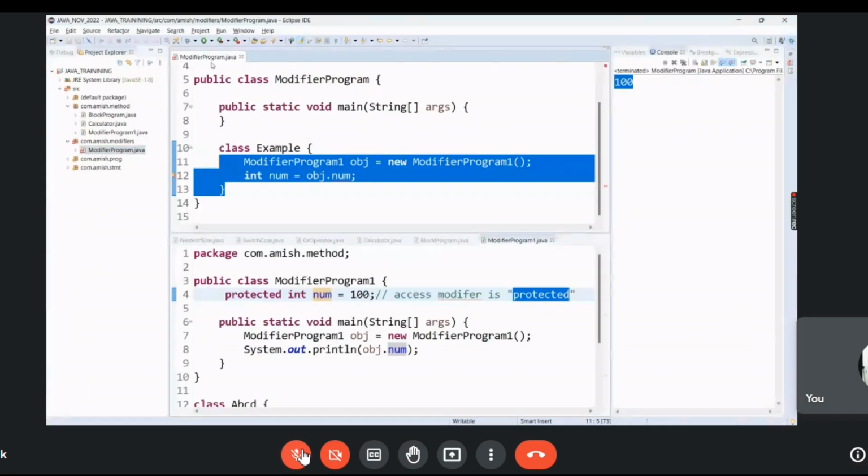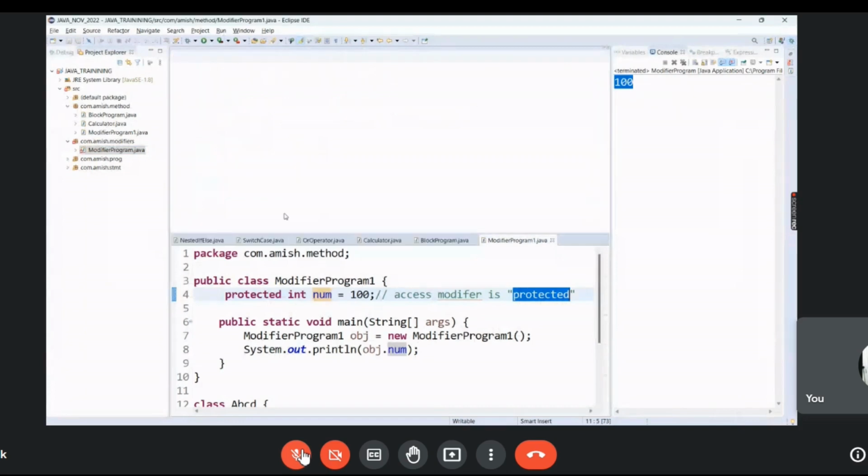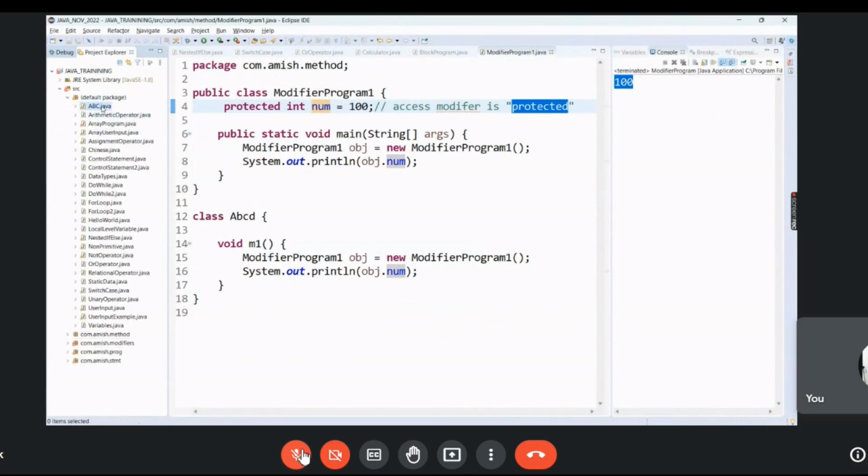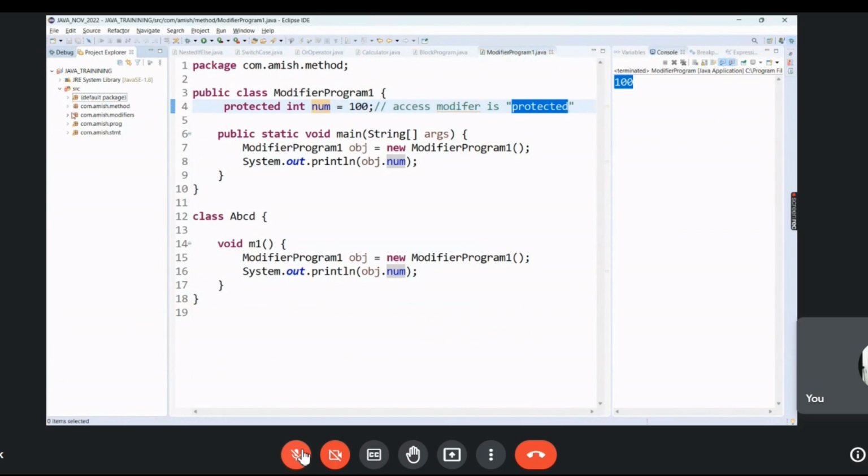Let me close this one. See, you have a total of five packages here. If you have created any class in any of these packages, you can access those data and variables from anywhere: from the same package, from a different package, in the same class, in a different class. You can access it from anywhere.